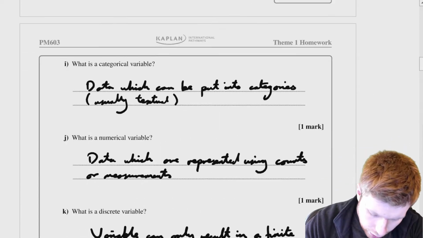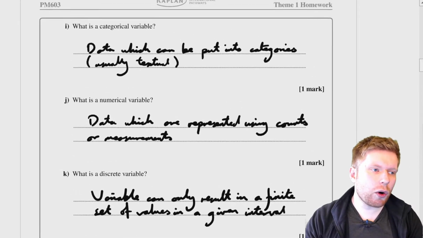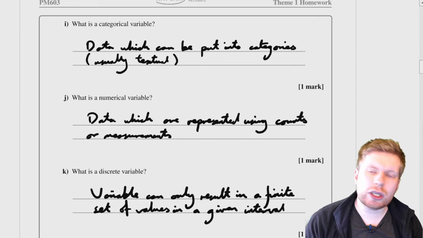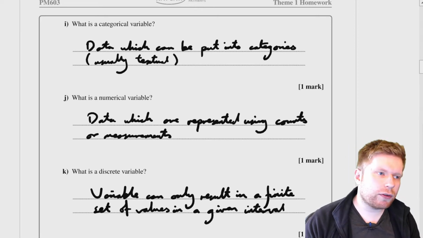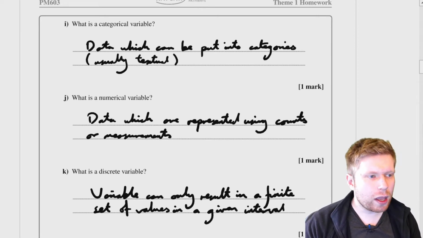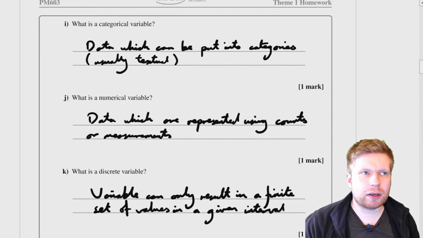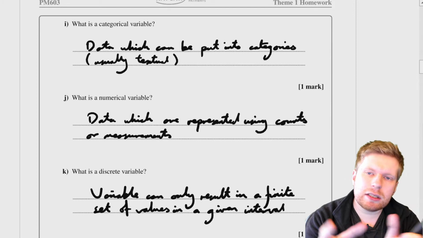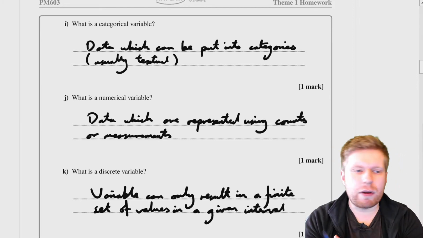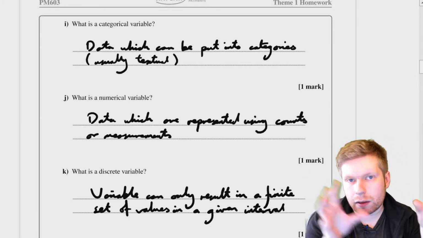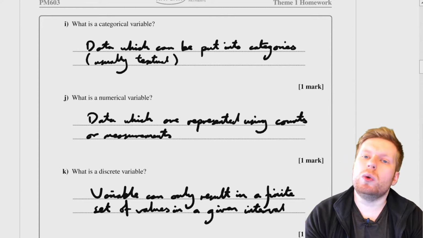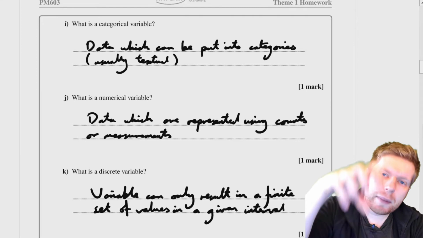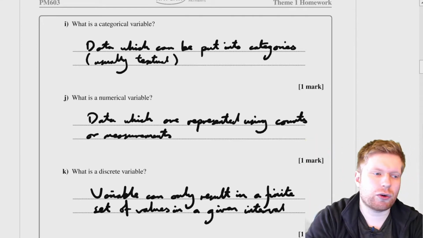Okay. Categorical variable. Well, a categorical variable is data which can be put into categories, and these are usually textual information. Another word for this sometimes is qualitative variable. An example of this would be something like gender, or eye color. These are things which can be put into particular categories. So for example, everybody that is male, female, or other can be put into those categories. Or it might be mood, you know, how are you feeling today? That is an example of a categorical variable because you can put that into particular categories.